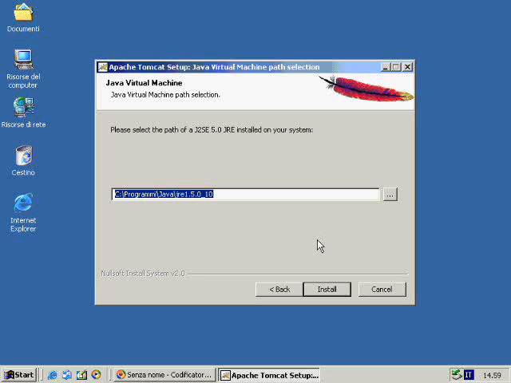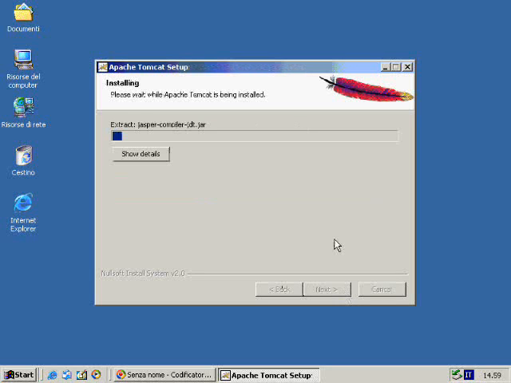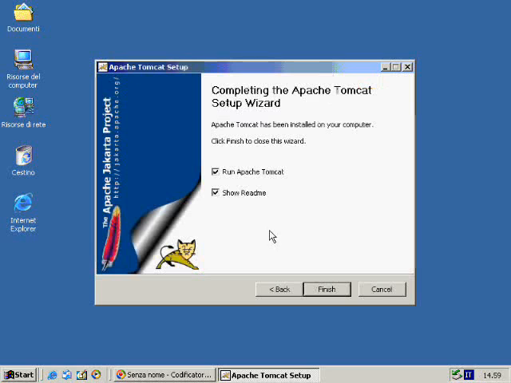On the next step, the installer will try to determine where the Java platform is installed. It usually detects the right value, so you just have to click Install to start the installation process.